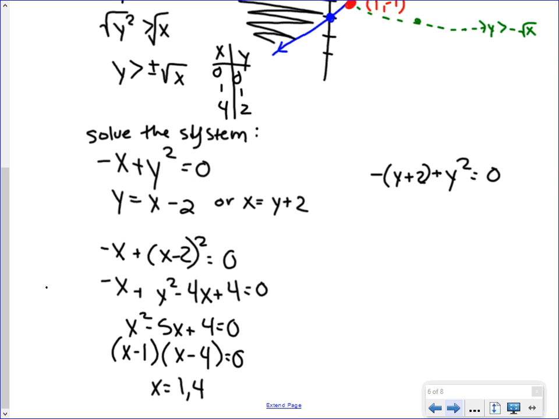Now on this one, I'd have to go back and plug in for y. So maybe I'll do 1 minus 2 is negative 1. 4 minus 2 is 2. Checks out. Ruth is nice because all we have to do is distribute the negative, right? But she's going to end up solving for y first. And then you'll just have to plug in to get x.